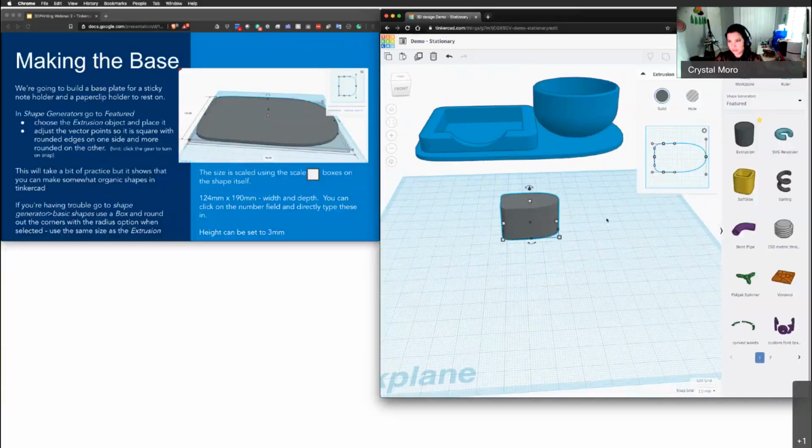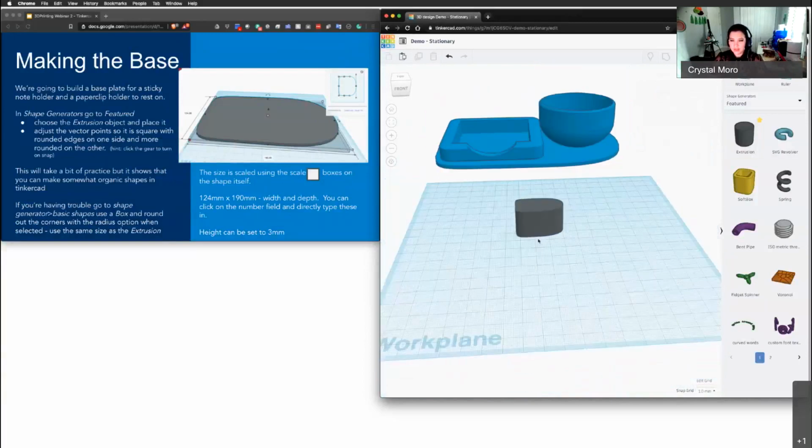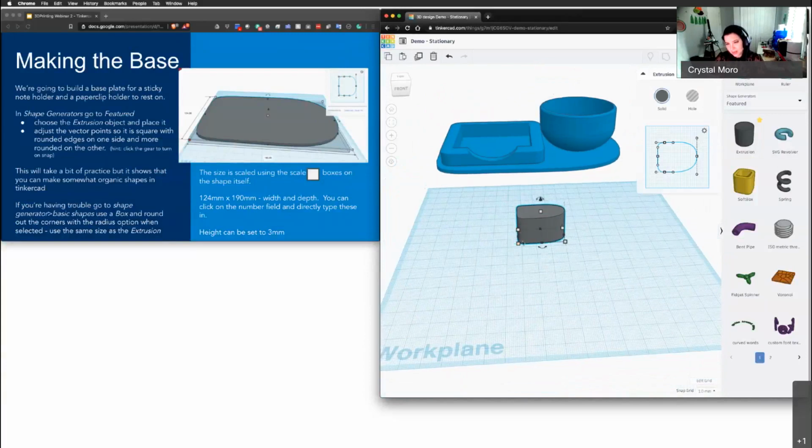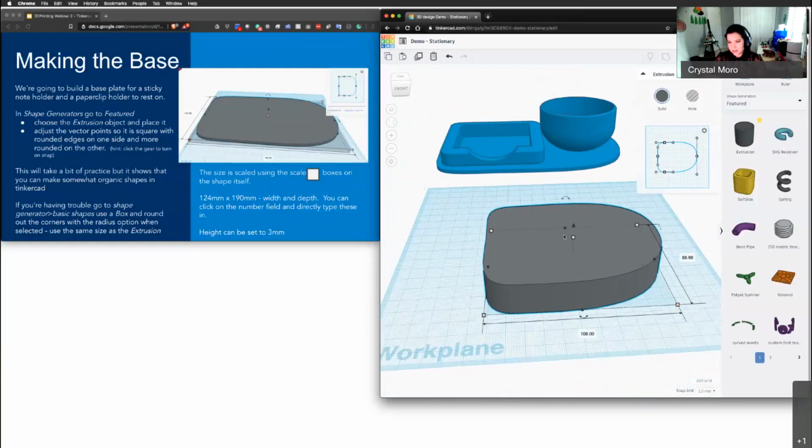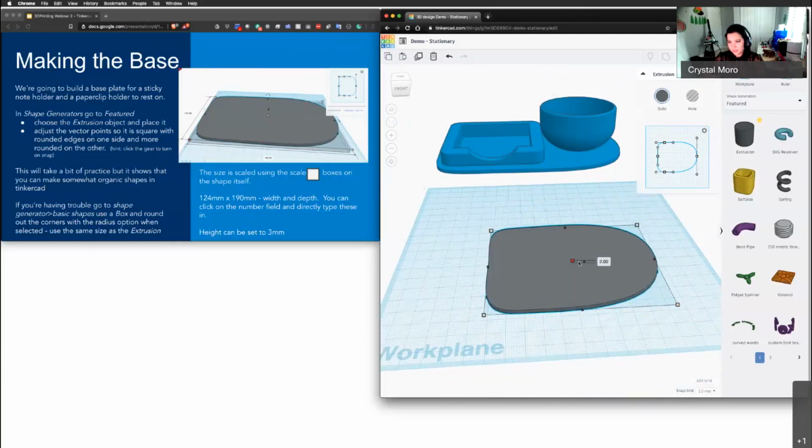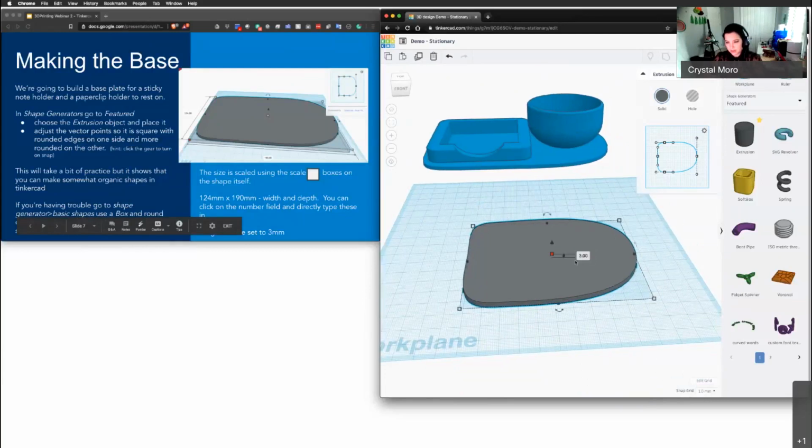And you can only do this with vector points like this, or like I said, you can combine two objects, but this is really the easier way to do it. It's just fast. But now we need to resize it. So for resizing, you can click on the box, and you have two ways to do that. You can either use these little white corner scaling buttons right here. They turn red when you hover over them. If you drag it, you can just drag it out, or you can drag this corner out like this, and change your height. Or if you're doing something very specific and you know exactly what size you need it to be, you can click on it and then click on this, and you can just type it straight in.